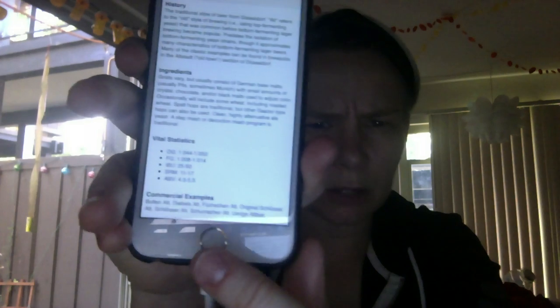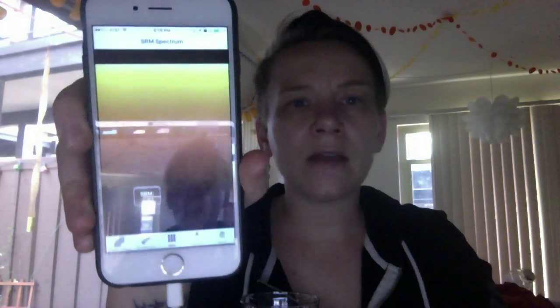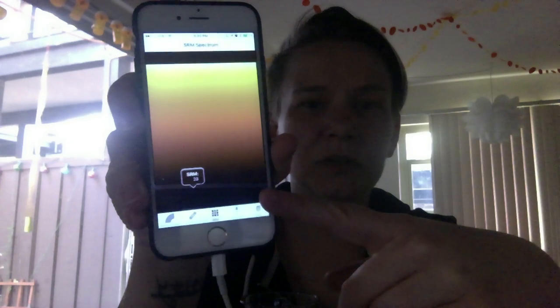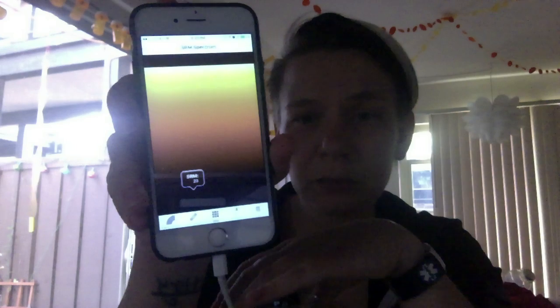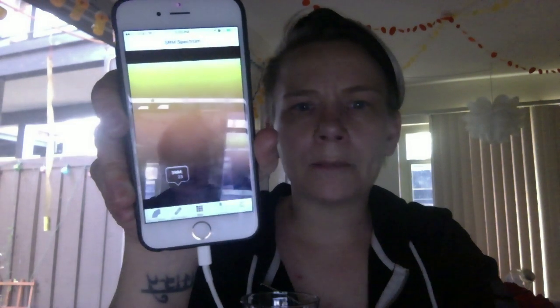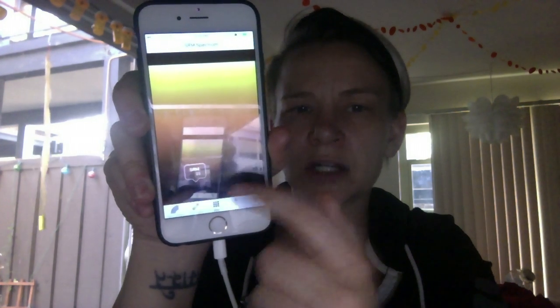The style guidelines have a strong opinion about color, listed in SRM — the range for altbier is 11 to 17. There are tools and apps that can help you estimate SRM. I have an app that includes the SRM spectrum. When I picked a color to represent this beer it was dark enough that no light comes through — darker than a brown ale but not quite a stout. My SRM estimation for this beer is 23, well outside the style range. The app is called Beer Judge, available on the iPhone App Store.